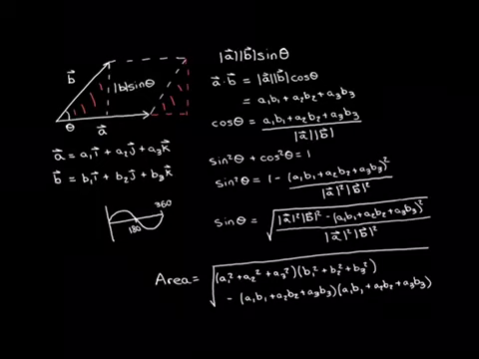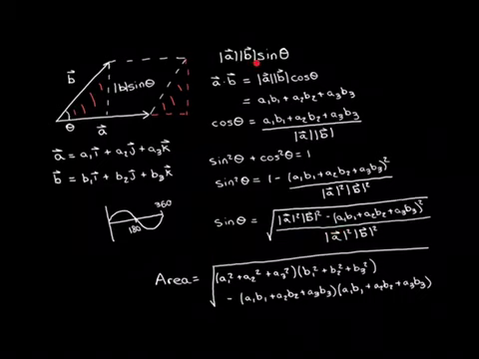So continuing on, if we take our answer for what sine of theta is equal to and plug it into this formula here for what the area of the parallelogram is equal to, then obviously the modulus of A times the modulus of B is going to cancel, because out of this square root from the denominator here we can pull out the modulus of A squared, modulus of B squared, to get that this is 1 over the modulus of A times the modulus of B times the square root of the numerator here. And of course that 1 over the modulus of A times the modulus of B will cancel with the times modulus of A modulus of B that we've got up here.